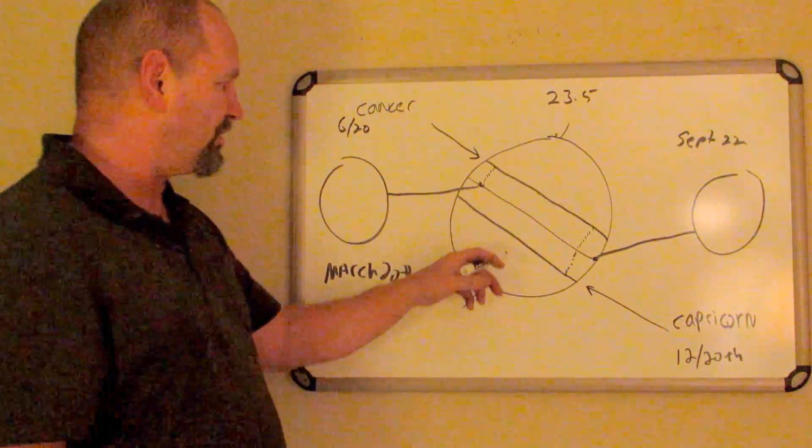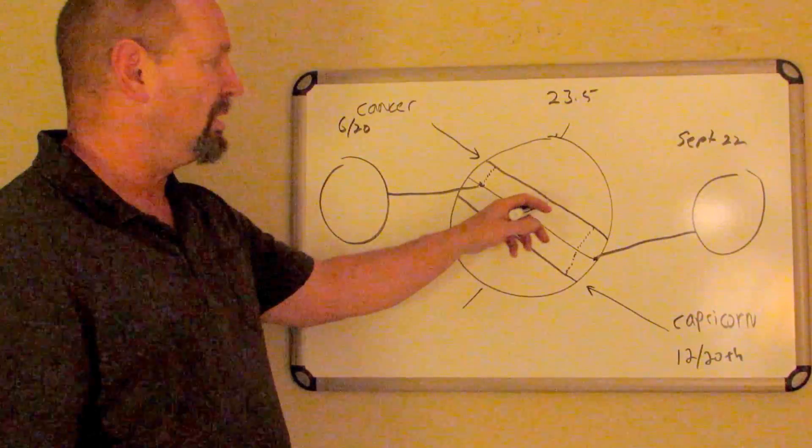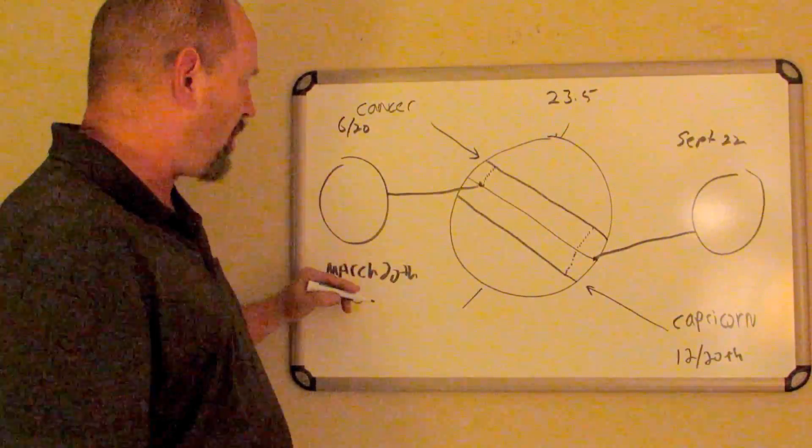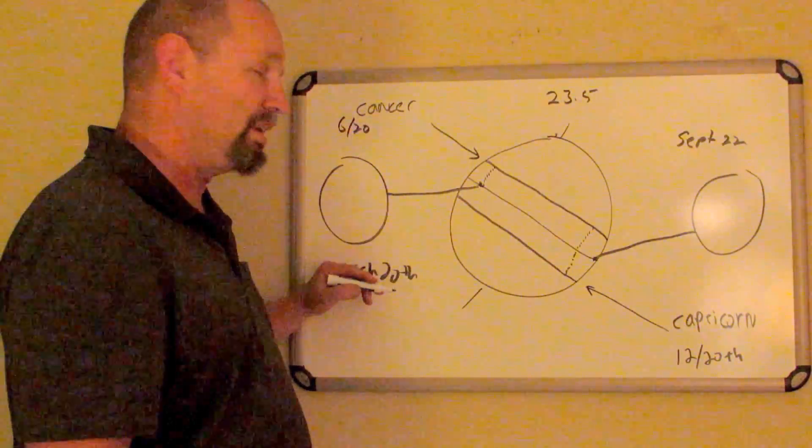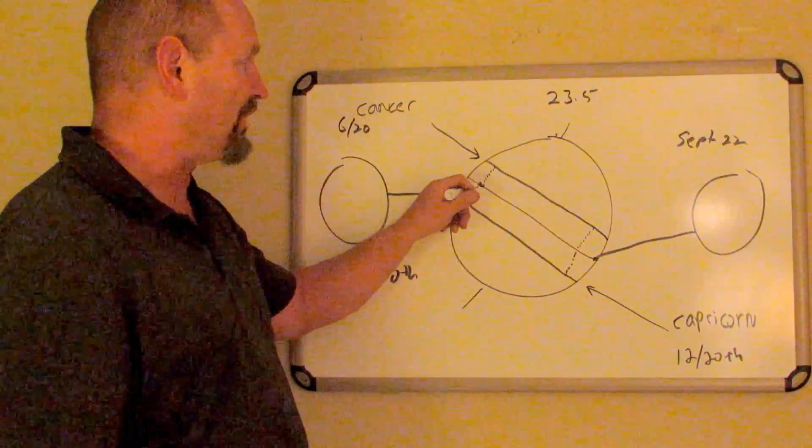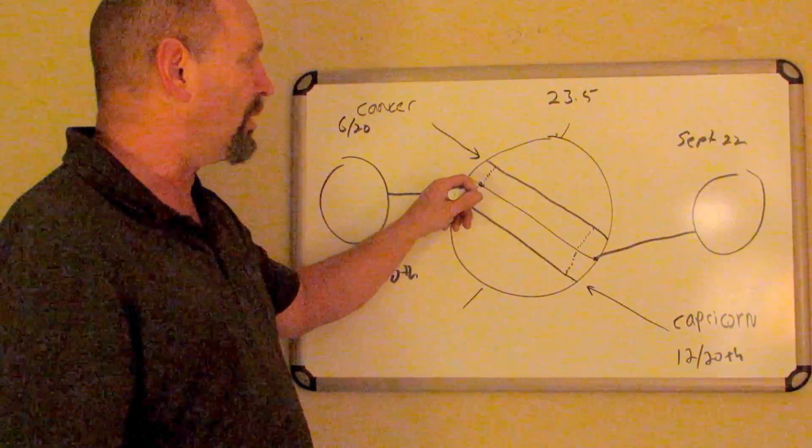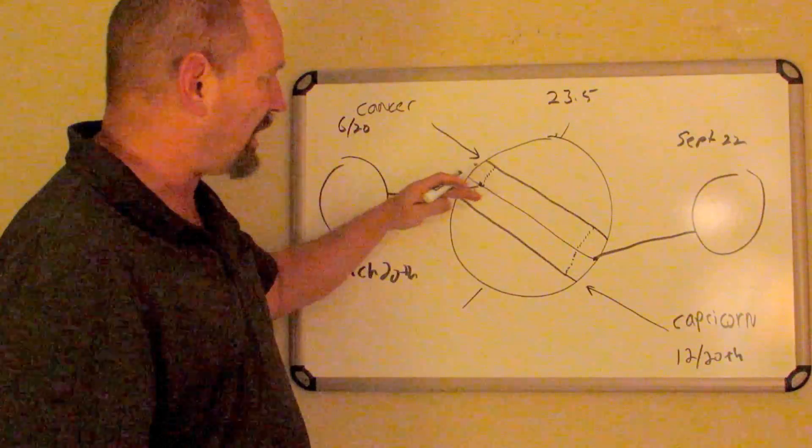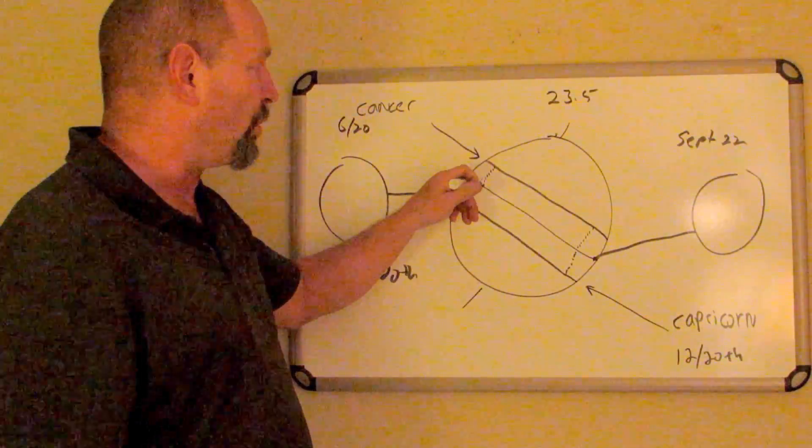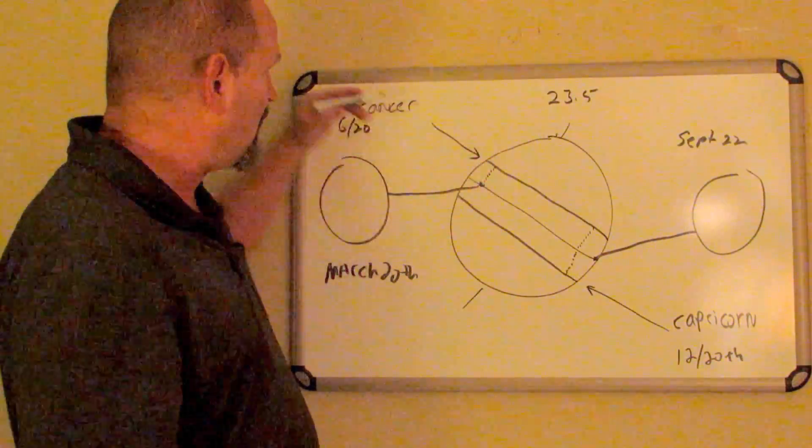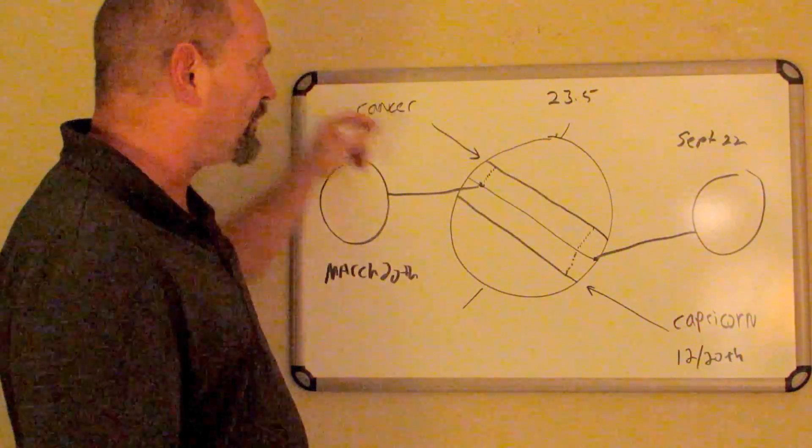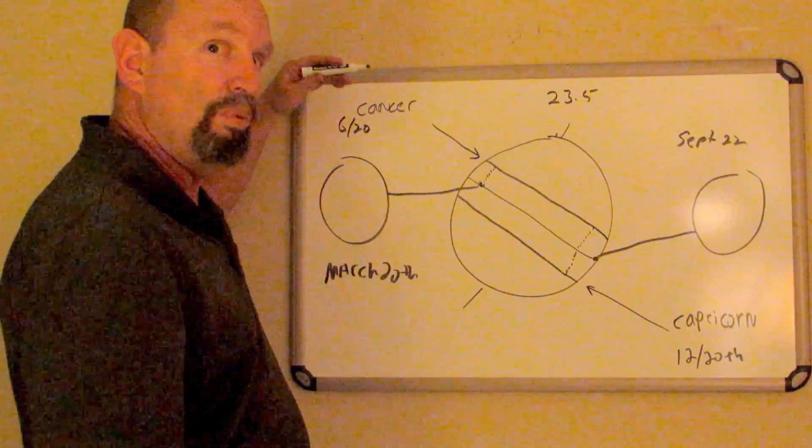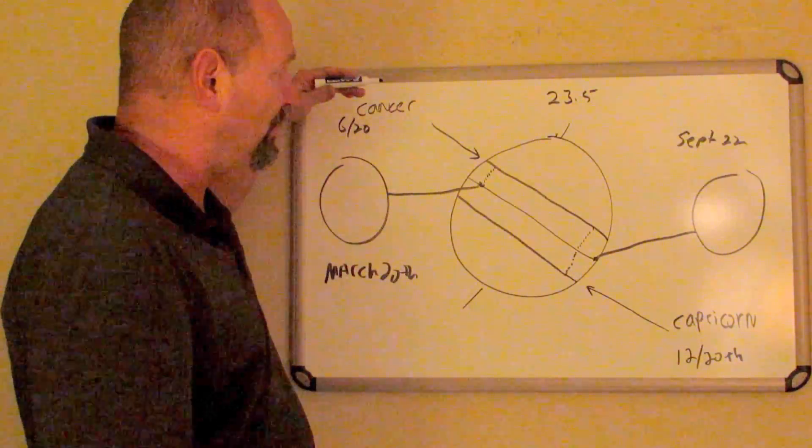Remember, this is the equinox. This is the Tropic of Capricorn. This is the Tropic of Cancer. This is the sun. March 20th, the vernal or spring equinox shines right on this equator. From there, it moves north, the sun's point. When you're on the Tropic of Cancer, if you're looking straight up, you're actually going to see the sun. This is 6/20. This is the summer solstice.